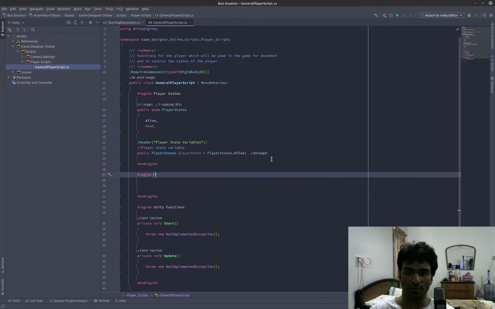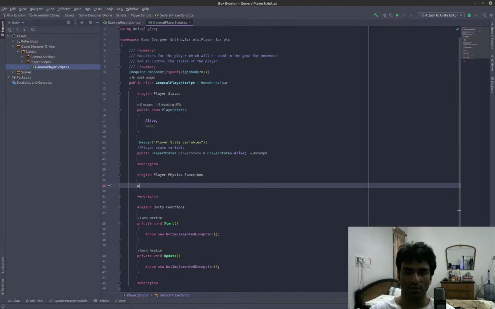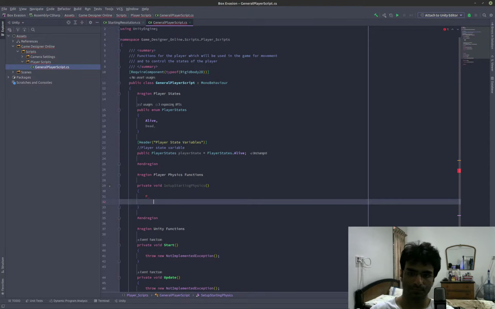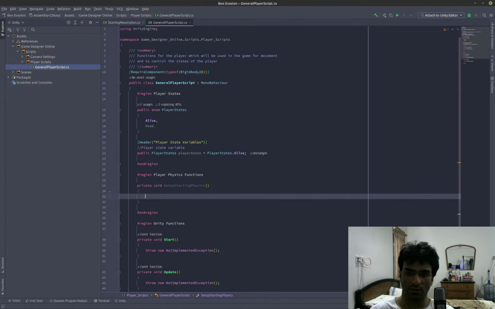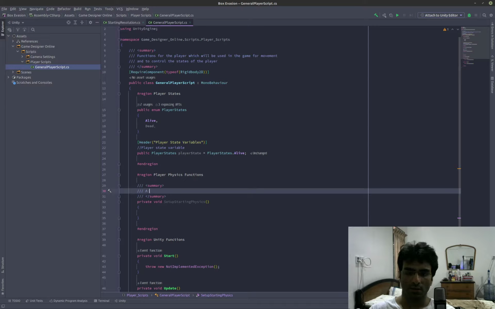The region will be for player physics functions. I'm going to write setup starting physics, a function that sets the starting physics of the player.